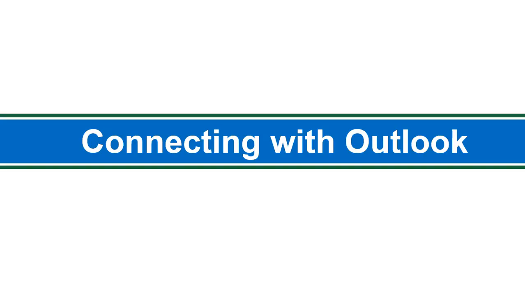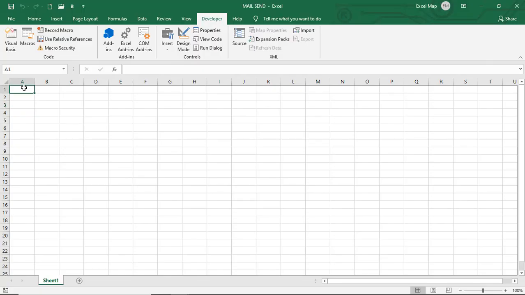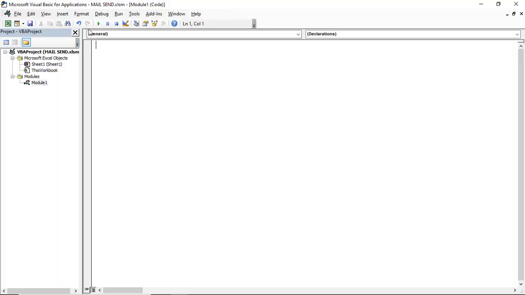Friends, now we'll see how to connect with Outlook by using Macros VBA Code in Excel. First, go to the Visual Basic, then check the module. So in the module, just we'll write a macro to connect with Outlook account. So by using Macros VBA Code, you can connect with the mails like Gmail, Outlook, or any other applications, and we'll extract the data from the websites also. Now we'll see how to connect with the Outlook account. First, just uncheck a comment, connecting with Outlook application.